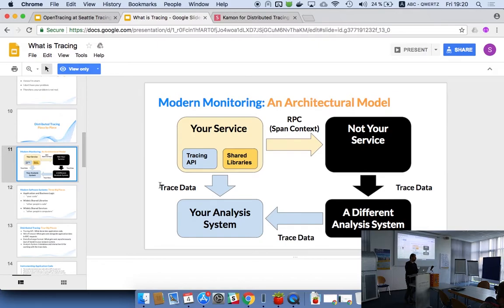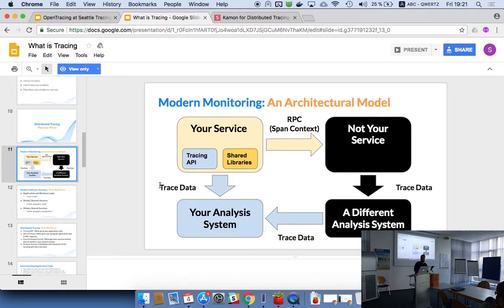So when you're talking tracing, there are these four boxes here. One of them is your service, like this is the code that you control, your things that you type. And obviously if you want to trace them, you have to have a way to define, well, here's where our operation starts, this is where operation ends, please measure that.